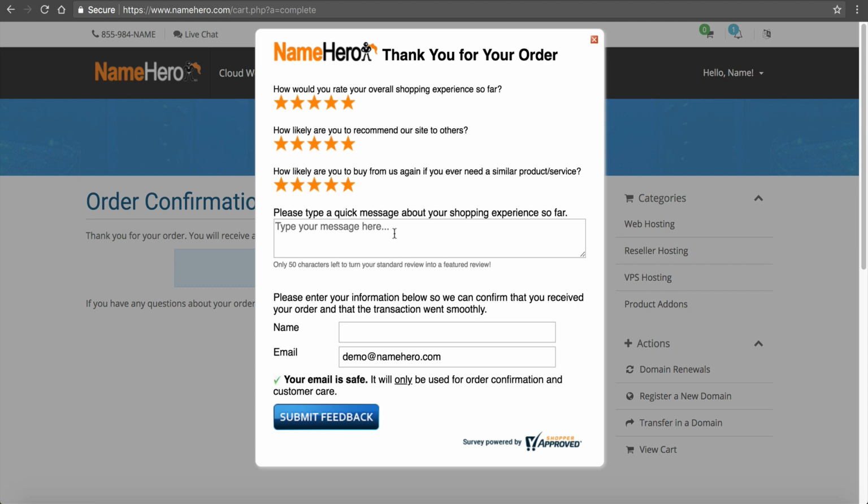So if you could be so kind to fill that out and leave us your name and email so we can follow up. This is not to spam you. We will not be sending you promos to this email address. This is just simply done by Shopper Approved, which is an approved third party that makes sure all of our reviews are non-objective and they are written by you and not modified by us in any single way.